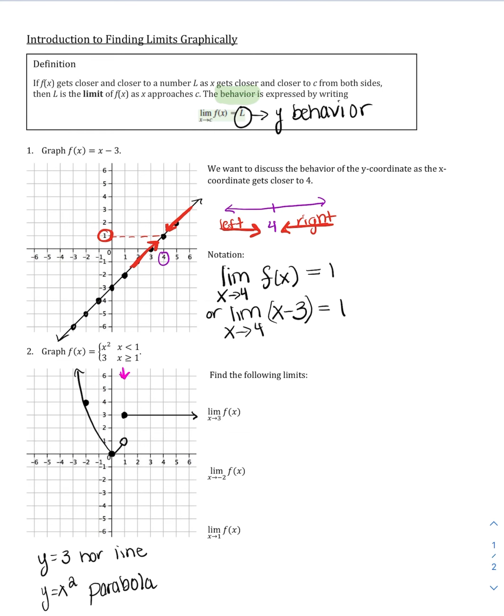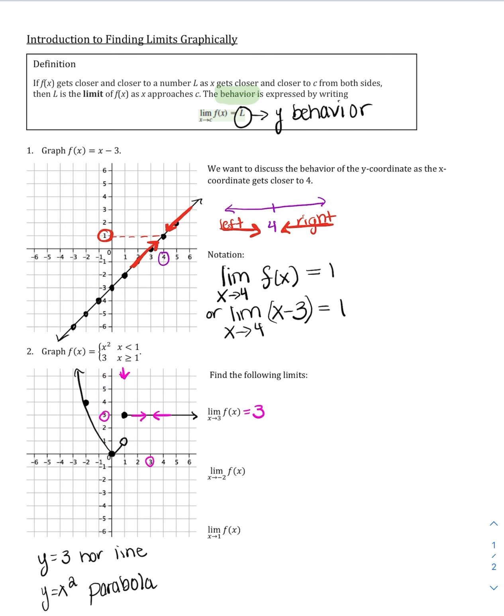So we're going to look at 3 limits. So the first limit is when x approaches 3. So I'm going to try to color coordinate a little bit. So x is equal to 3 is here. So I'm going to go up to my graph, which is the horizontal line at x equals 3. And I'm going to look at what happens when I'm approaching it from the left and what happens when I'm approaching it from the right. And in both directions, from the left and from the right, I look at my y, and my y is approaching 3. So the limit as x approaches 3 of f of x is also 3.